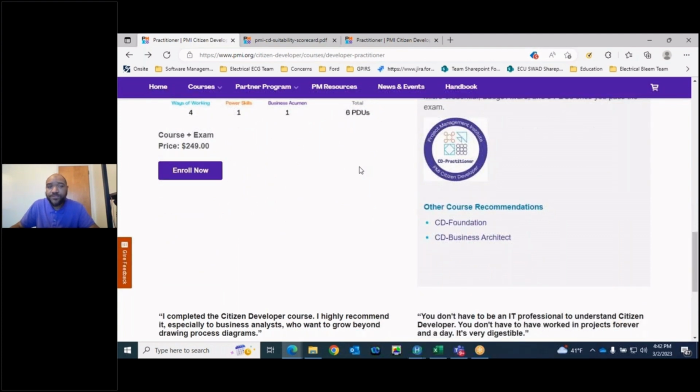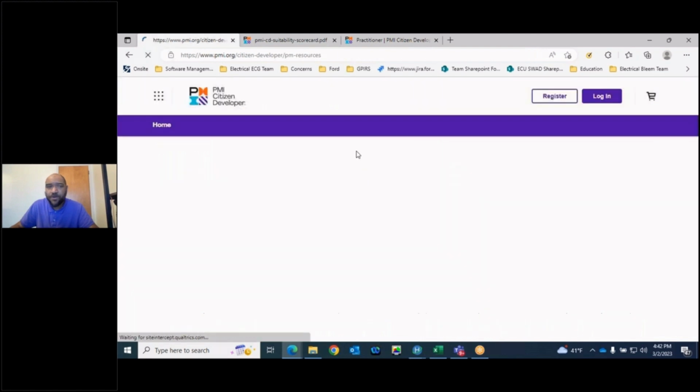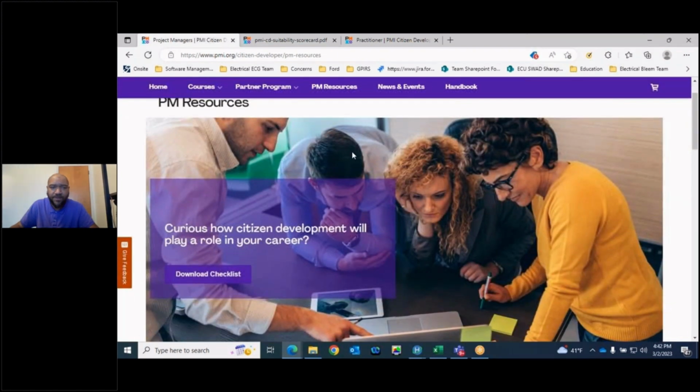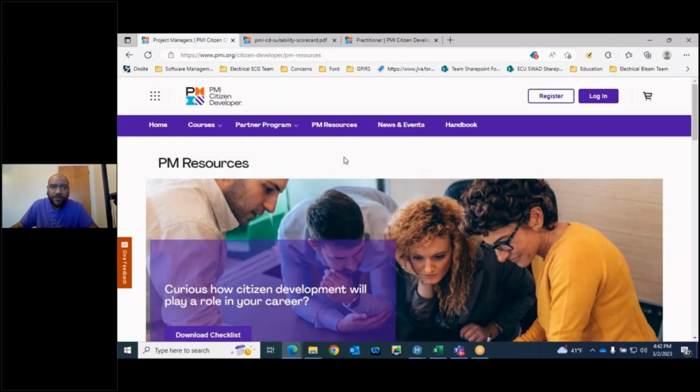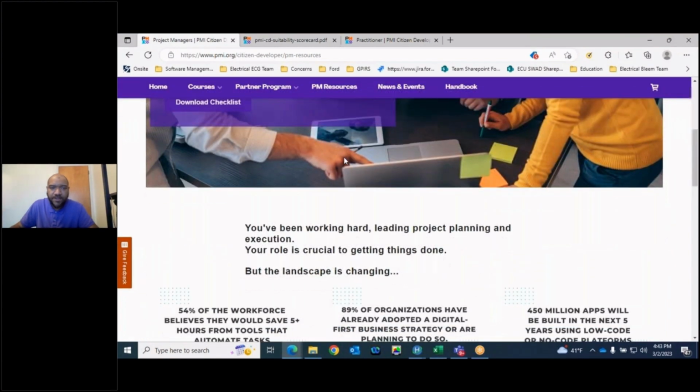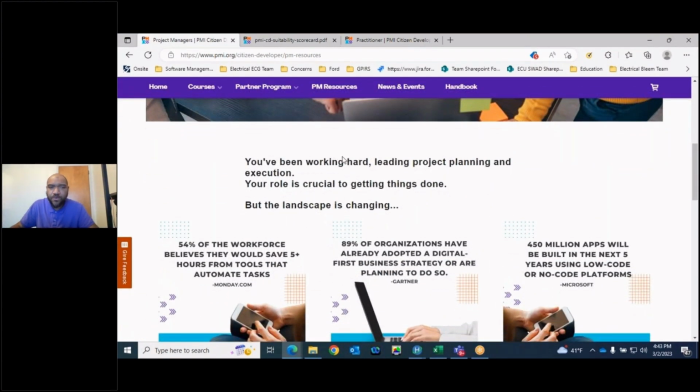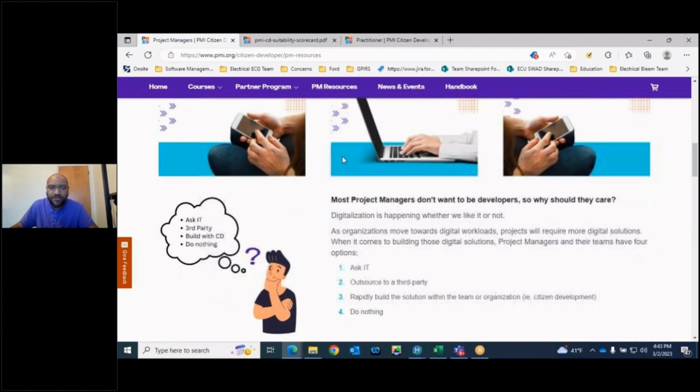Some of the other resources that PMI gives you, which me and Rich thought would be a great value to show you, is right here under PM resources. They actually help you focus on a project management citizen development project.